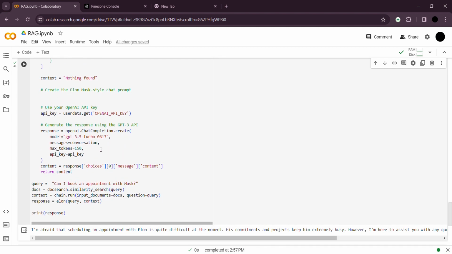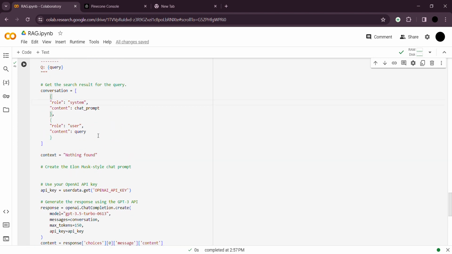It behaves perfectly fine even if the similarity search does not perform well, and if there are no such efficient results out of it. Even if there are no such good similarity search results coming from the vector database, it still works in the best way possible, because we have provided a system message and then we are also providing it additional context. This is how it works.